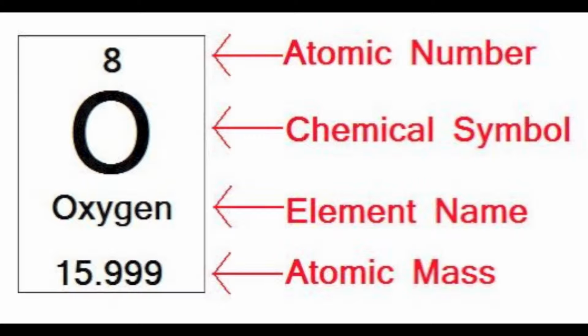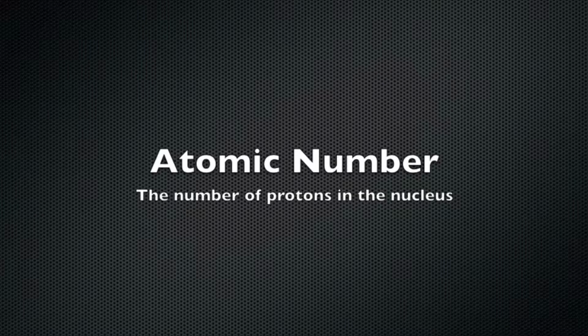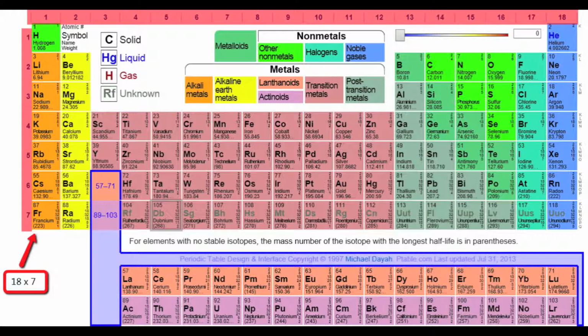The periodic table is organized in order by atomic number. The atomic number is the number of protons in the nucleus. The grid of elements consists of 18 columns and 7 rows. In each row, starting from the left to the right, the elements are more stable, as in they have more valence electrons. On the farthest to the left, they are very unstable, and to the right, they are very stable.